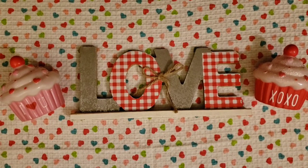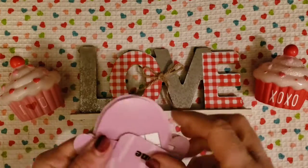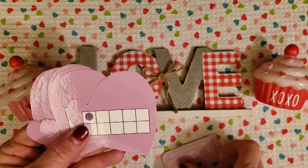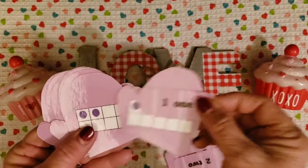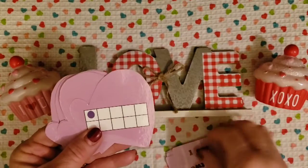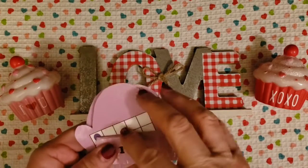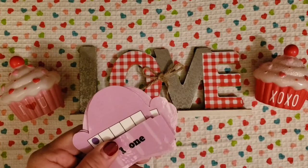And so I try to do things to calm him and settle him and keep him occupied. So that's one of the things that I do use. Another one that we have is a 10 frame, and they're little mittens, and they go through and have to find and match up each set. So he will go through, and in my classroom, we will match these up with the numbers and the 10 frames.